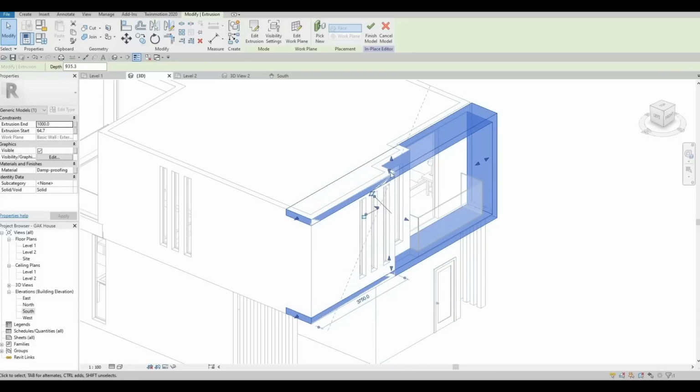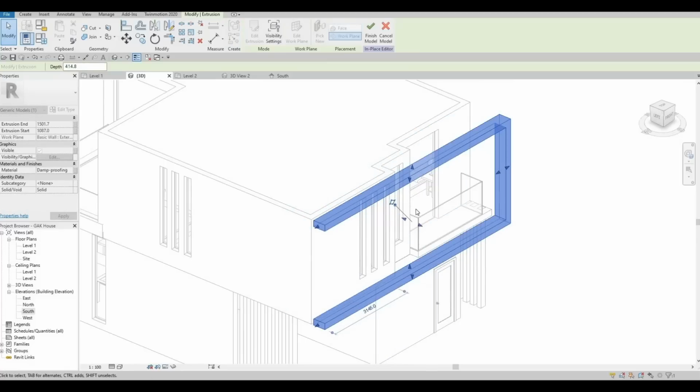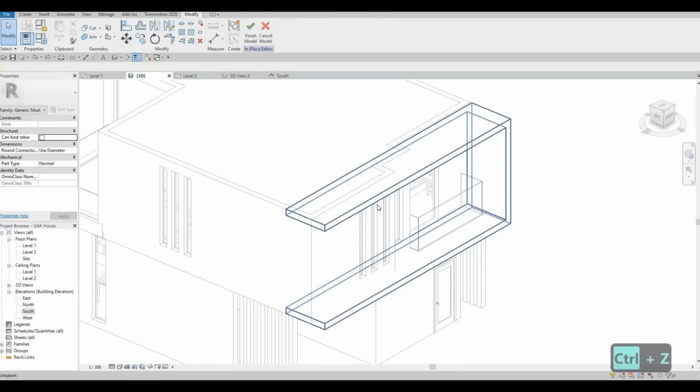So what I'm gonna do is I'm gonna put this one on this level, and the other one to this level.